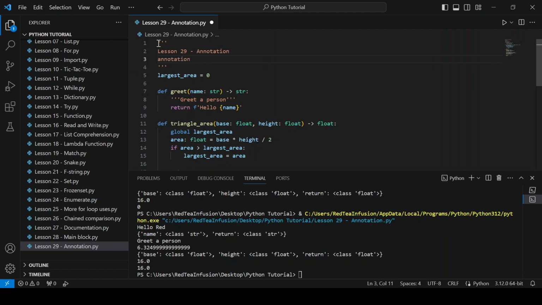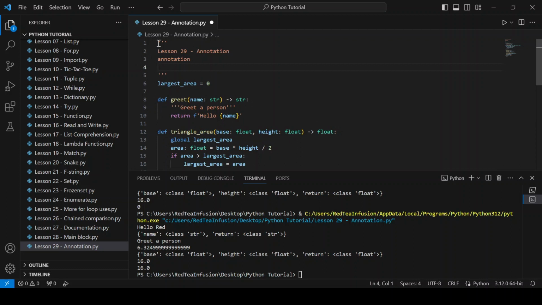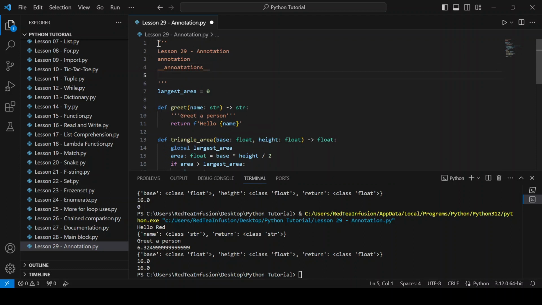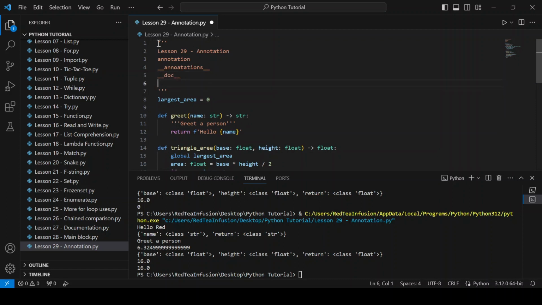We learned about __annotations__. We learned about __doc__. And we learned how to deal with a global variable.